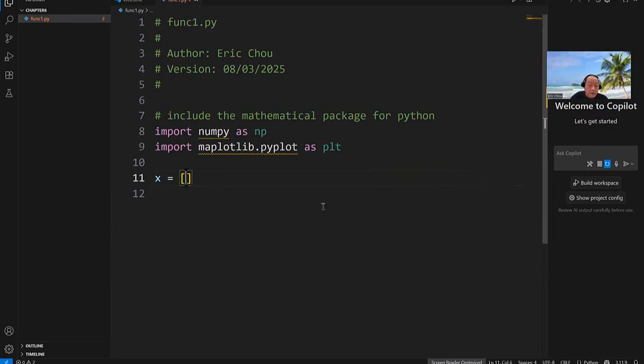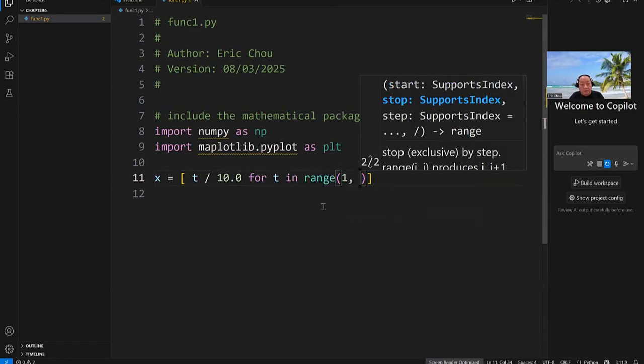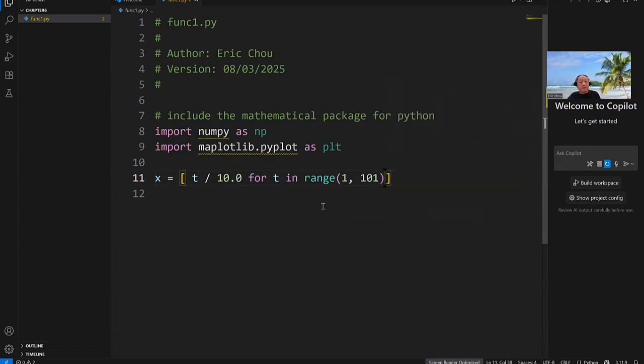So what should you do? You can do this: t divided by 10.0 for t in the range function from 1 to 101. Your range function will go from 1 to 101.